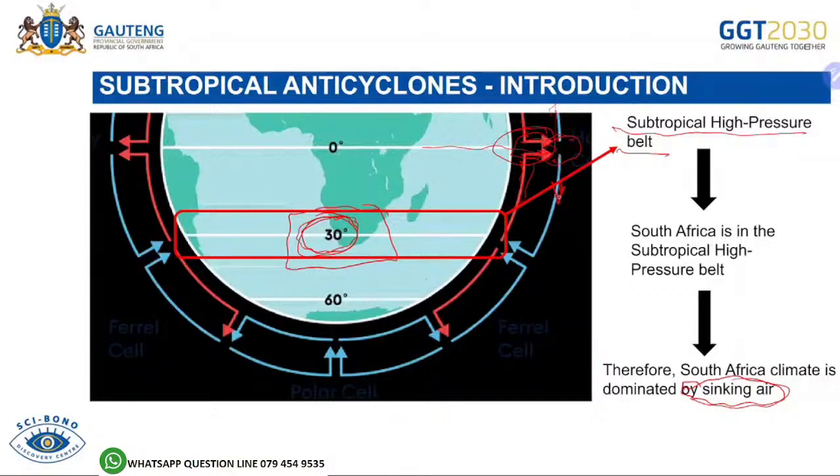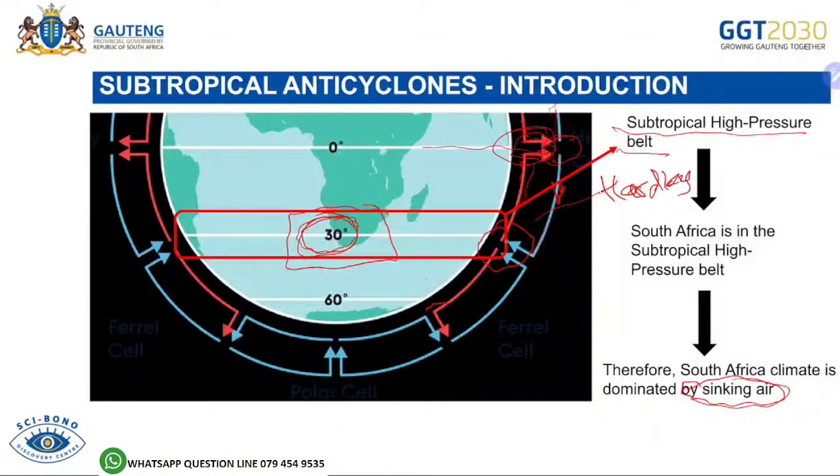Then the cold air that diverges sinks onto which latitude? It sinks onto this 30-degree latitude. So we can see the air that was diverted onto this latitude and the air that was diverging from the Ferrel cell. Remember, the cell that we have here is the Hadley cell that is formed there.